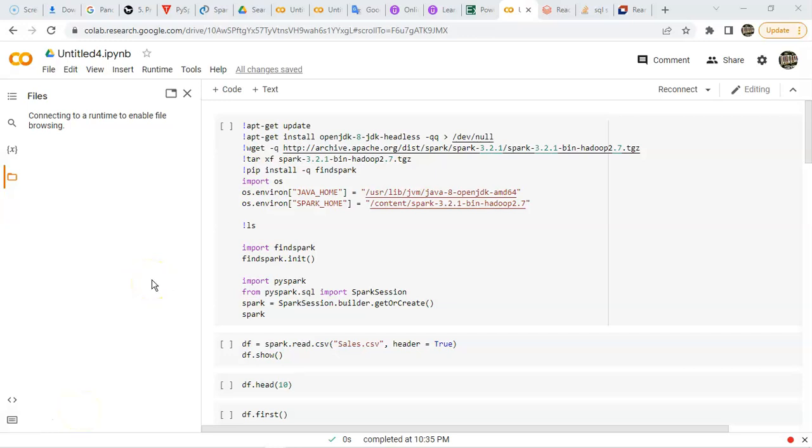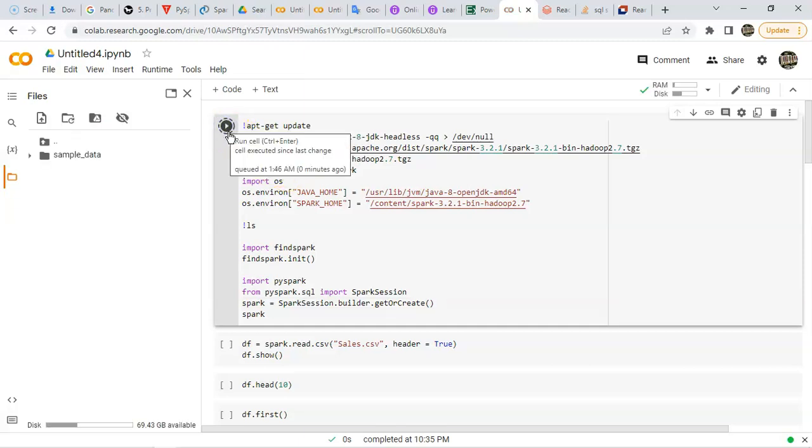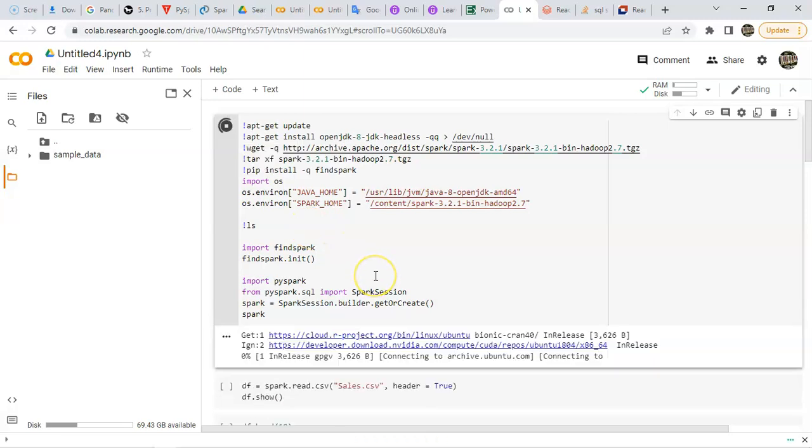Each time we disconnect from Colab and connect again, we should run this code in the beginning to configure this work environment to run Spark code. So we have all this code here, the configuration code in the first cell. Click anywhere in this cell and run from here or shift enter. So I will run this from here, and we need to wait some time before this code is completed.